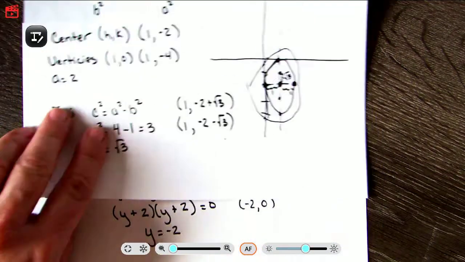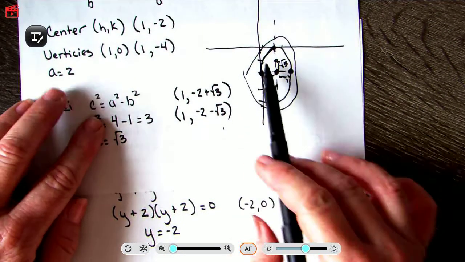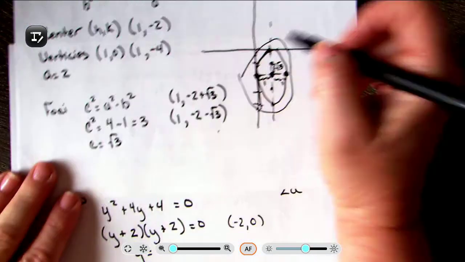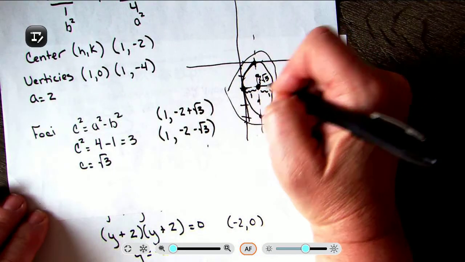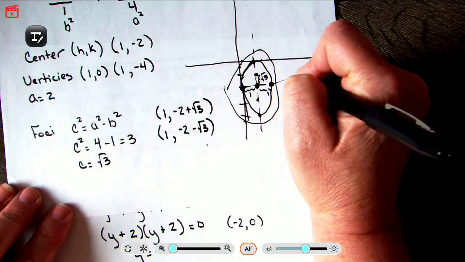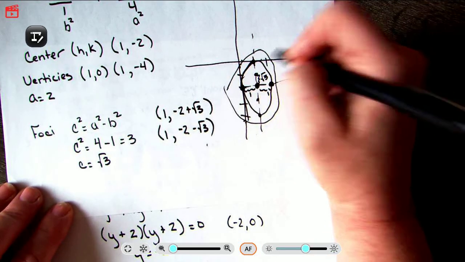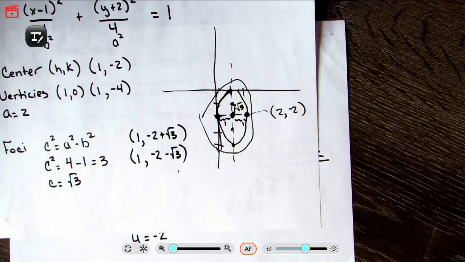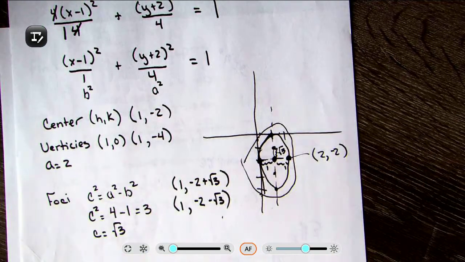Bring back the picture a little bit. So we have found all the important pieces. We found our center, we found our foci, we found the vertices on the major axis. I could find the vertices on the minor axis. I found one. This one would have been the point, where would we be? 2, negative 2. I found that guy. So we found all our vertices, we found our foci, we found our x-intercepts, we found our y-intercepts, if they existed. And therefore, we've done it to death. And we drew it, roughly sketched it. So there is our ellipse.